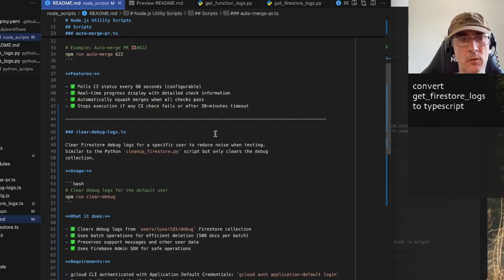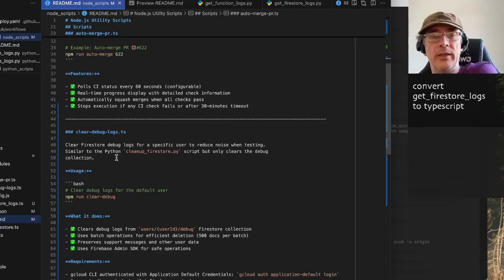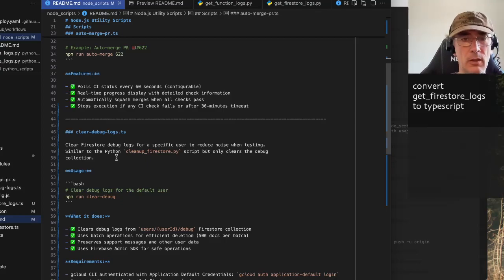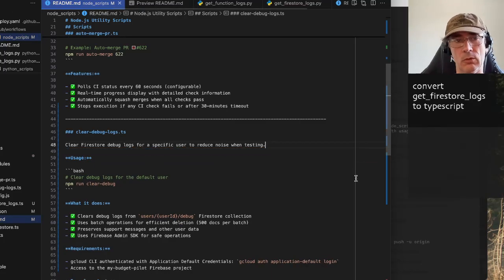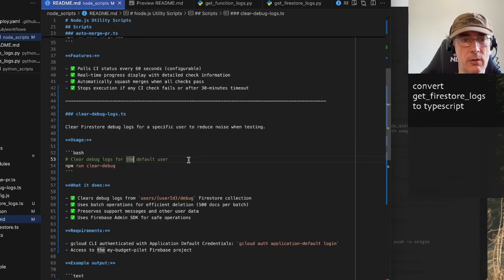Okay. Number two, clear debug logs. Clear Firestore debug logs for a specific user to reduce noise while testing, similar to the Python. No, no, no. We're going to delete that Python, so remove the reference to it. Clear debug logs to default user.